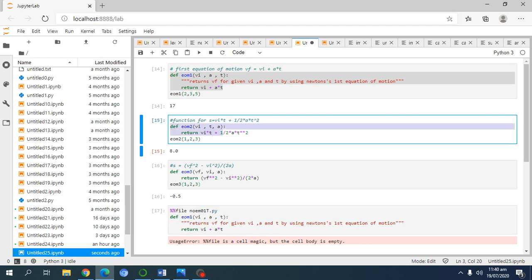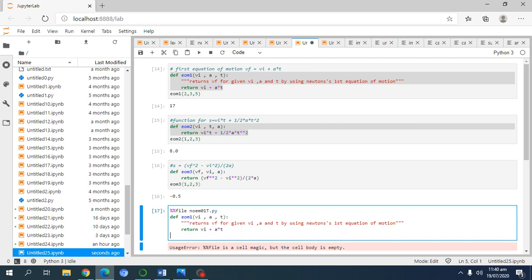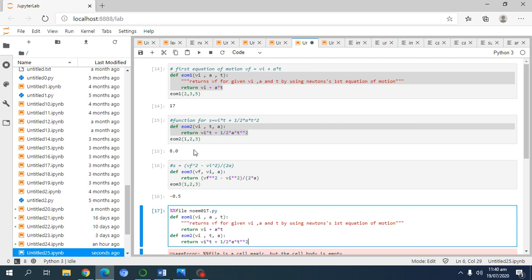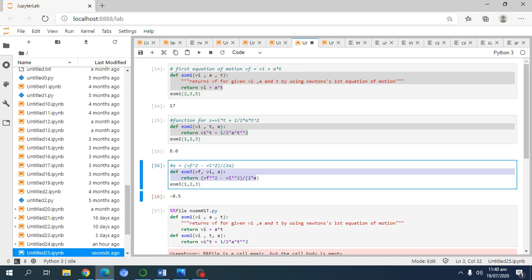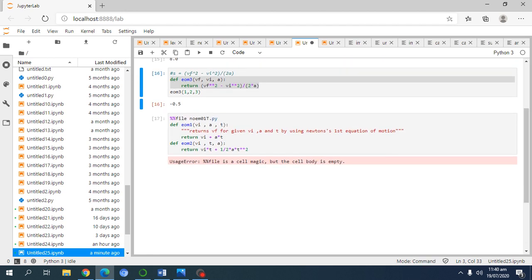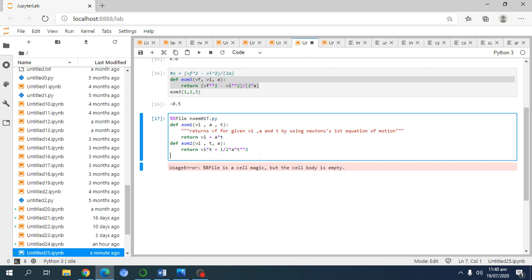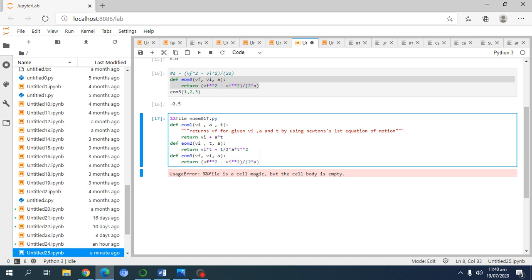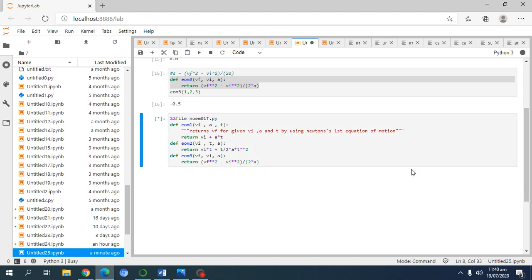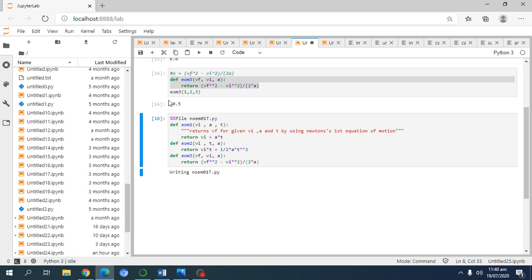Copy this code and paste it here, and also copy this code and paste it here. Now this is showing that the file has been created, writing neom 01t.py. The file is created.